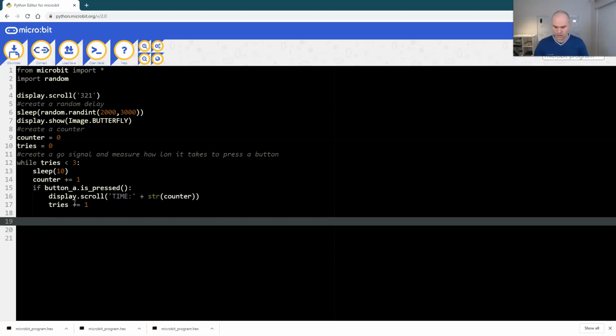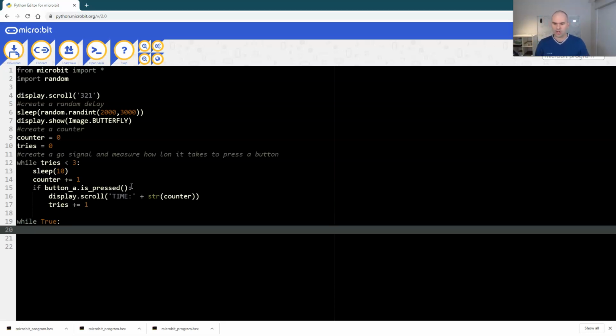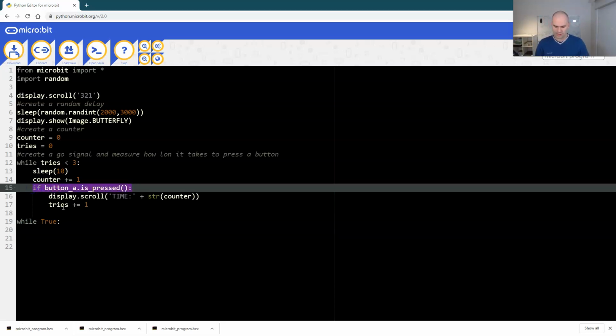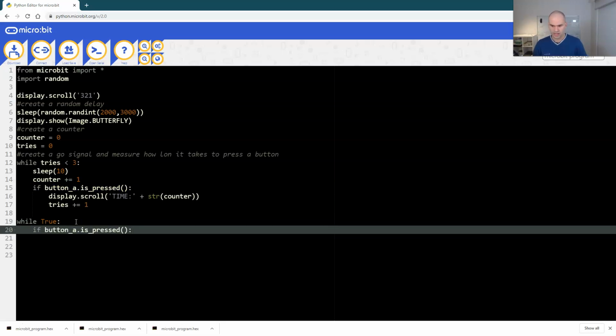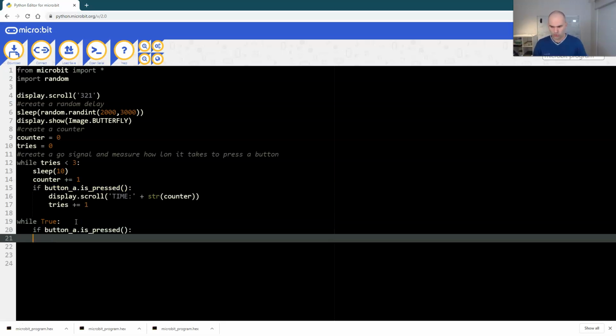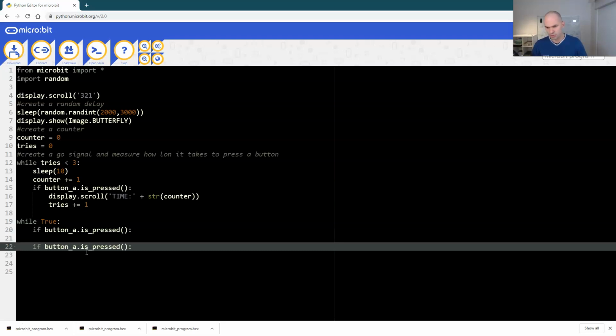Well, you can go from this loop into another while true loop, and then you can check if button A is pressed, and then you could do if button B is pressed.